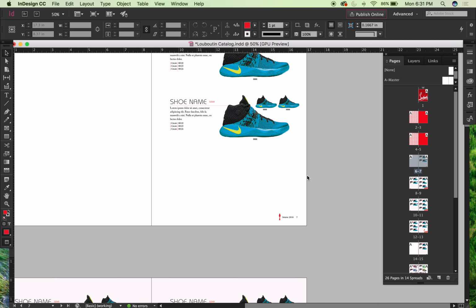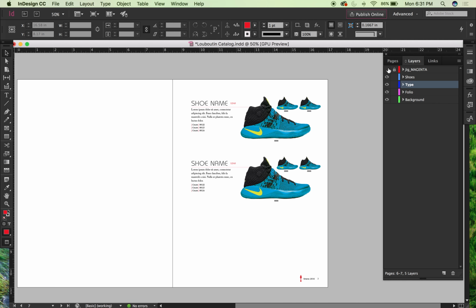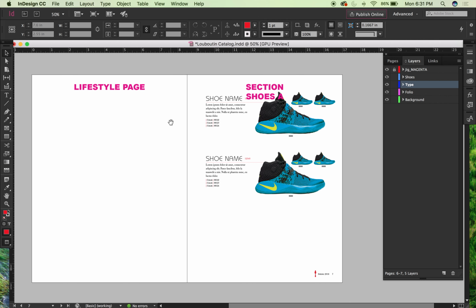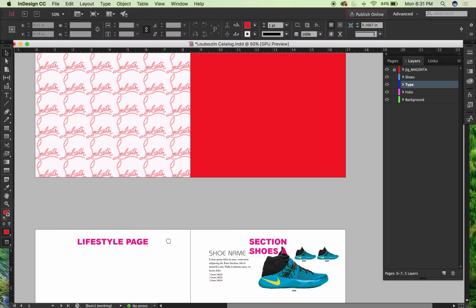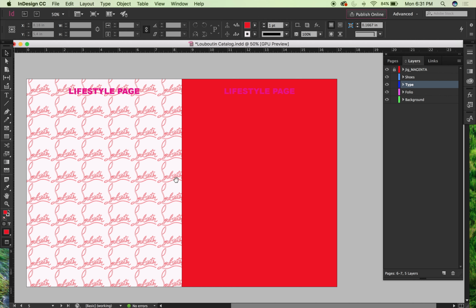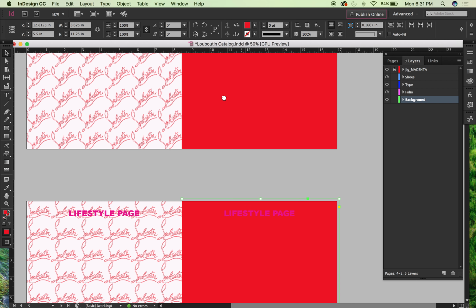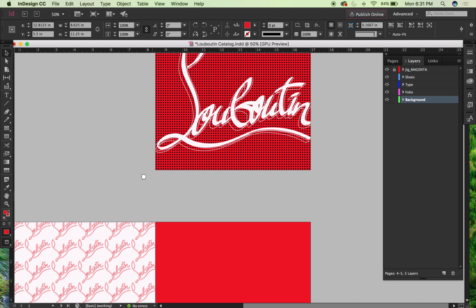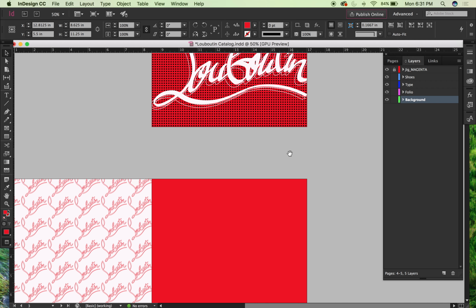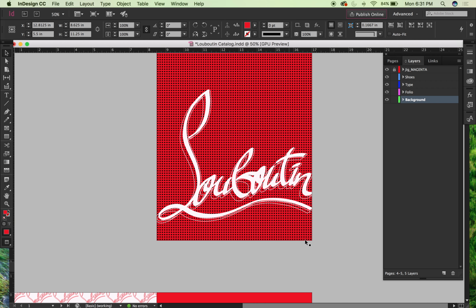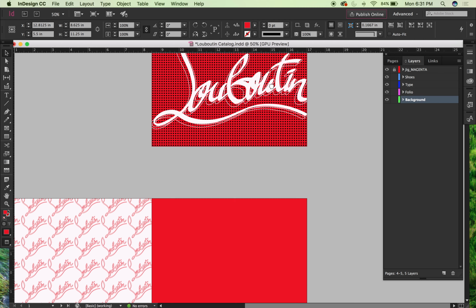In this catalog, though, I'll turn on this magenta layer here, and it's going to show you that I want a lifestyle page here, so I don't want a page number there. It's just a page where I can put my artwork. I'm going to have 2 lifestyle pages here. You can't read it hardly here, but it actually says this is a lifestyle page. And so on and so forth. They have this extra spread. And my cover, I don't want my automatic page numbering to actually take into account the cover.